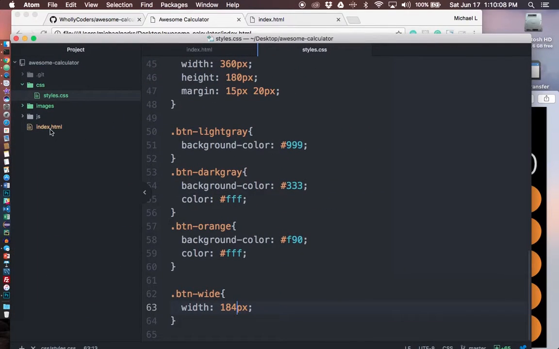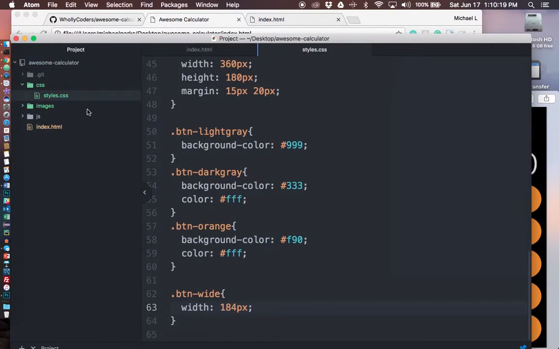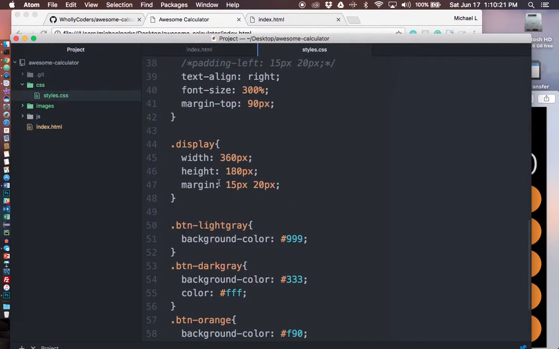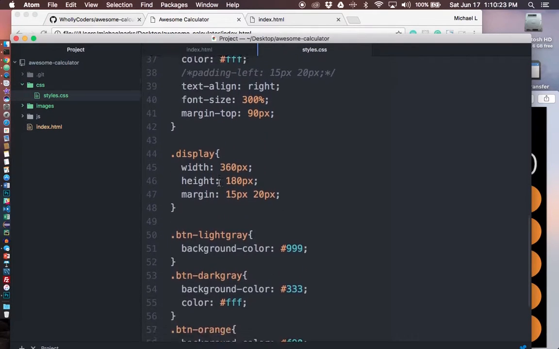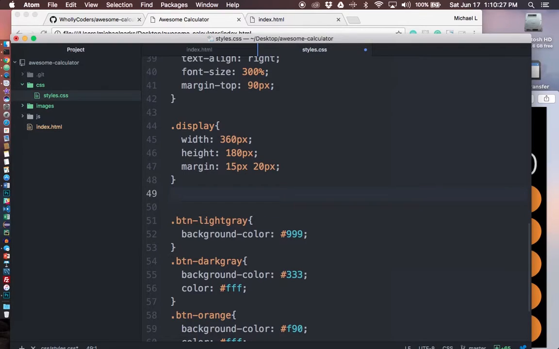So let's look at the HTML. And like I said, we got a button area that's holding all the buttons. So we will put the padding on the button area. That's a class, so we need to put a period. So button area is going to be here. Let's put it here.